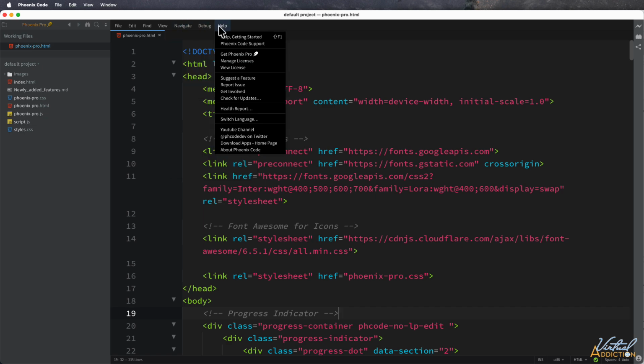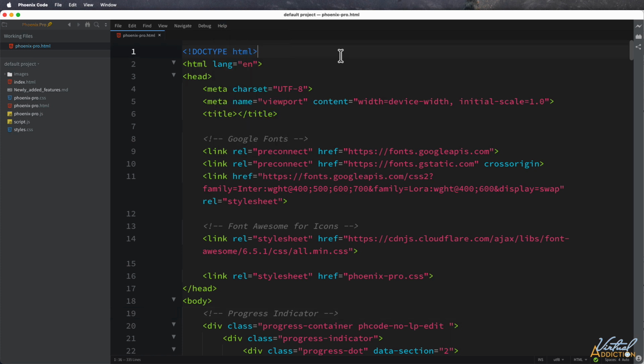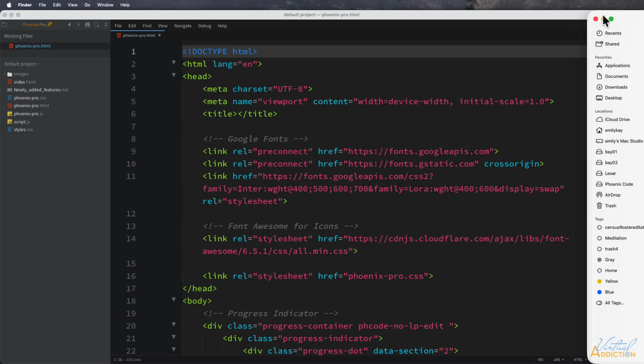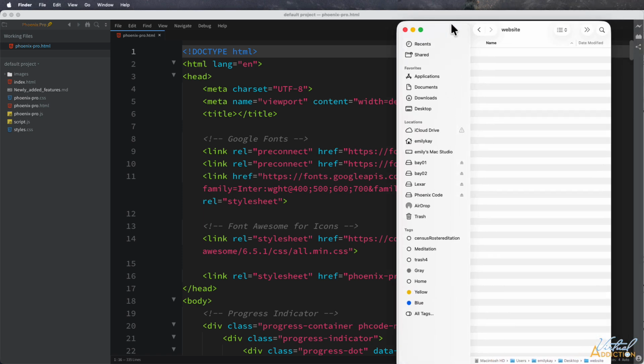There's some other menu items here, and we will periodically be looking at these as we begin developing web pages. Now that we have the application up and ready to go, the first thing that I want to do is set up a project. It's important to set up your first project, and we do this by creating a folder. This folder is going to contain all of the files that are going to ultimately become part of our website or web page. You can either set up the folder directly on your operating system.